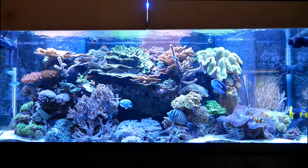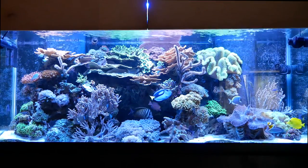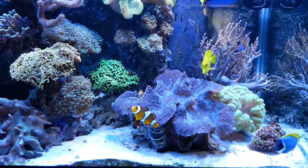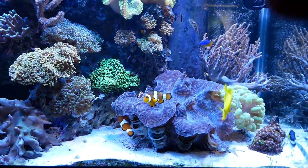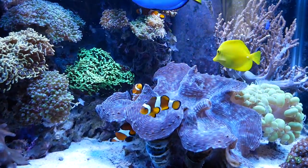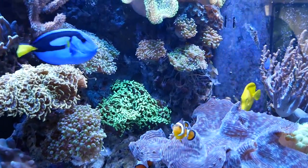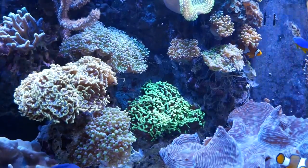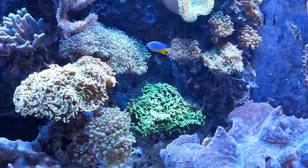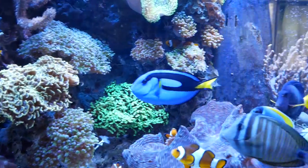It's been a few days, but the tank is looking really good since I made all the changes. This right section of the tank was the biggest, most overgrown section. I've given the clam more room, which he just promptly took up — you can see how full and open this thing is. Behind him are the frog spawns and hammers, and this whole euphelia garden I thinned out again. There was just too much stuff there, so I've got lots of room for growth now. It doesn't look as pretty as it did, but it still looks good and I've got plenty of room for future growth.